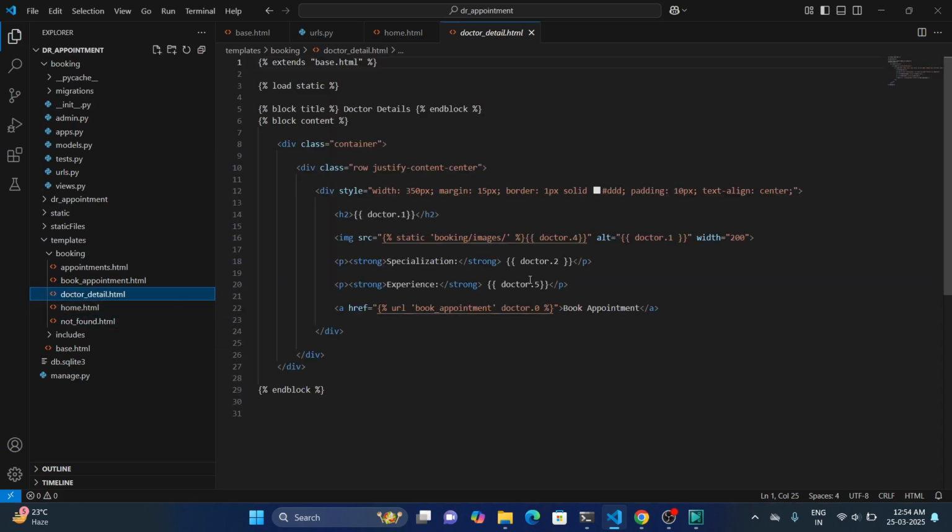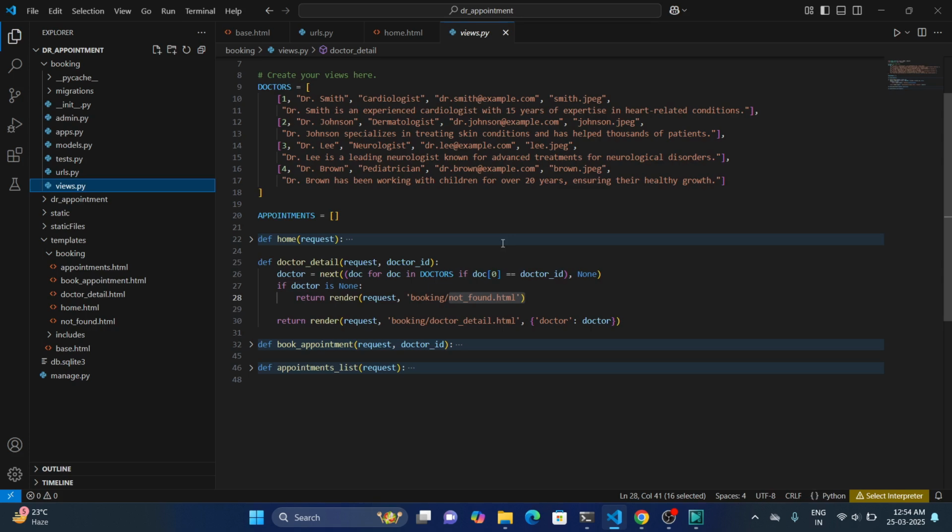Otherwise, if it is matched, then doctor_detail.html will be rendered and it will pass this doctor, this list, to the doctor_details.html file.